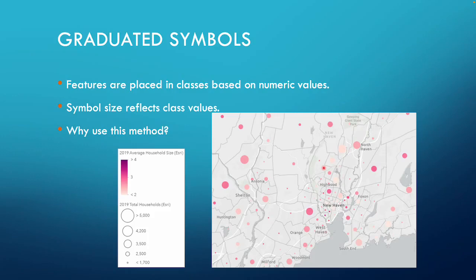So we're showing two things, how big the households are. We have two different kinds of data being changed here. The darkness shows we're getting more people in a household, and then the number of households is shown by symbol size.